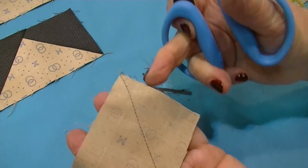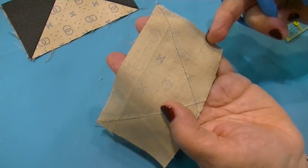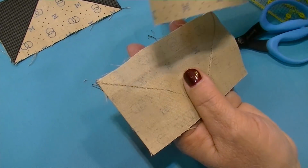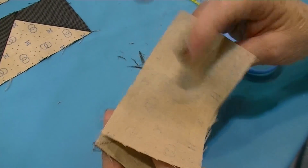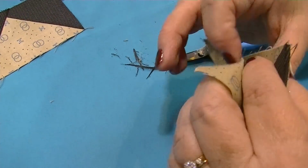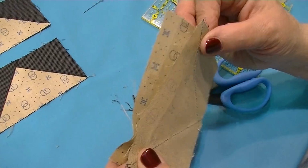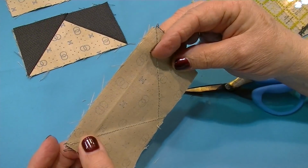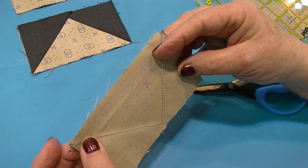so that when I get done, I don't see any of the dark fabric hanging over the edge, and when I go to line it up with a light piece of fabric, then with right sides together, everything's going to line up in my nice quarter-inch seam allowance. I know exactly where I want to be sewing.